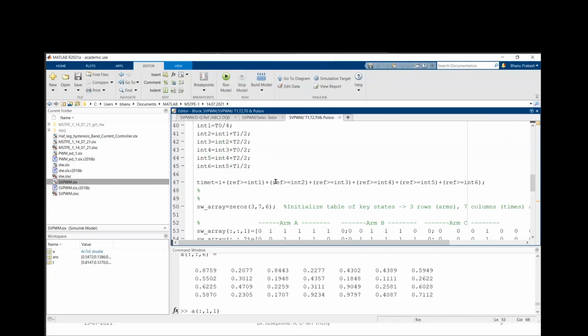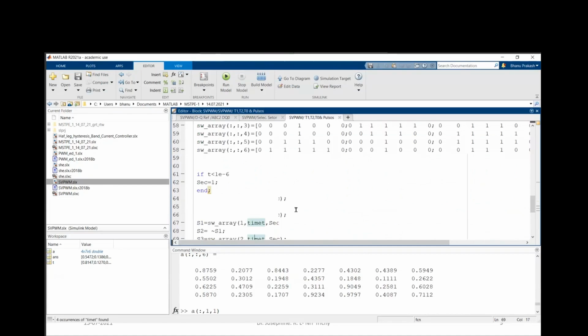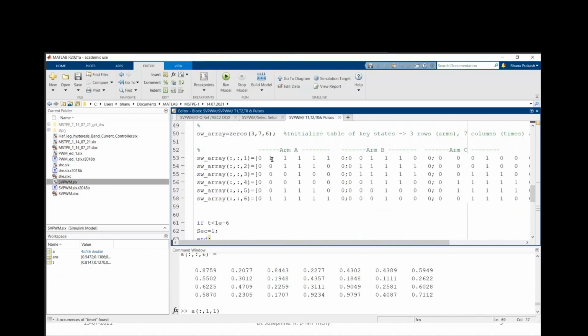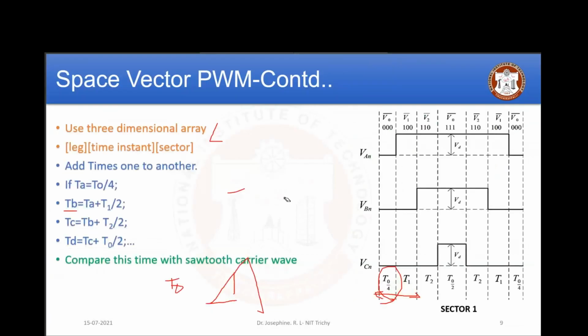As my time is increasing, this condition will be crossed and it is going to move to the next comparison. Now my time instant will become 2, so it is going to be 1, 0 and 0. In each sector it is going to move like this: the A sequence will go like this, the B sequence like this, and the C sequence like this, for sector 1.